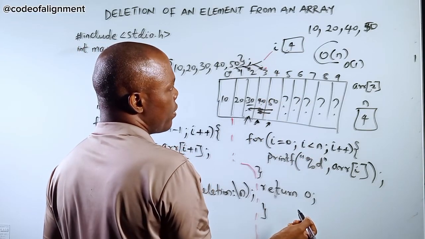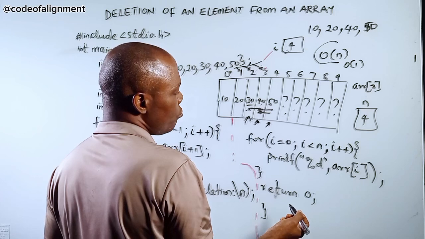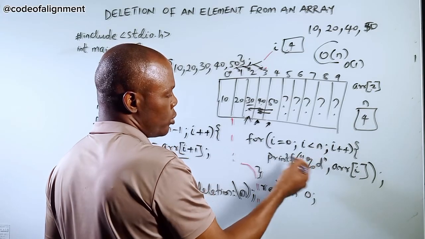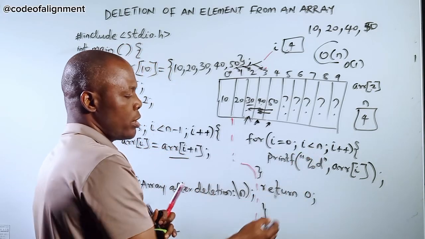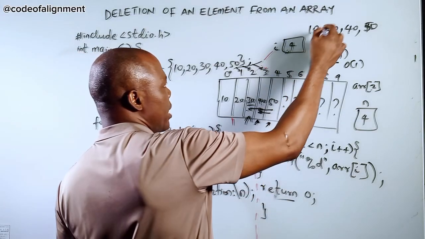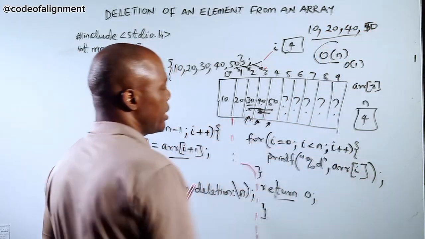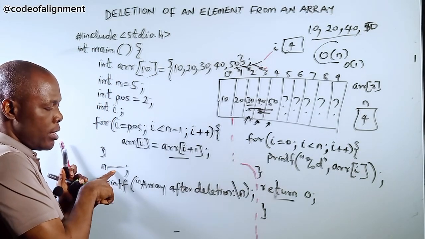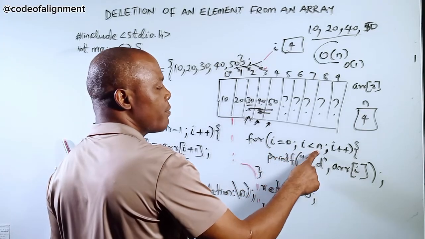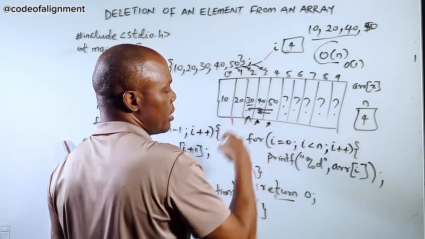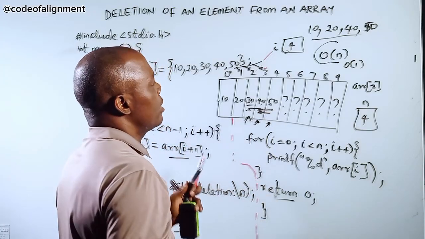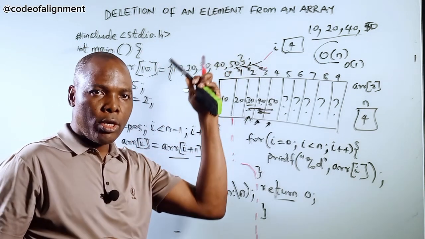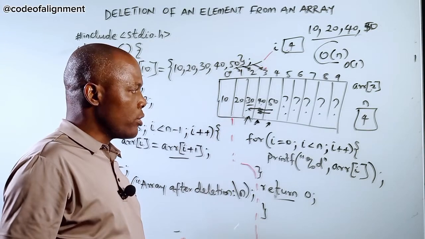Right? So 4 is less than 4. That is no longer true. So it's going to skip this body and return to the operating system. So it has printed out 10, 20, 40, 50, which are the arrays that you have on the screen. Now, if you didn't change this to 4, this would have been 5, and it will still print out what is in this place. Right? So that is what I want to show you in this class regarding the deletion of an element from an array. So I'll go to Code::Blocks now and demonstrate this script for you to see.